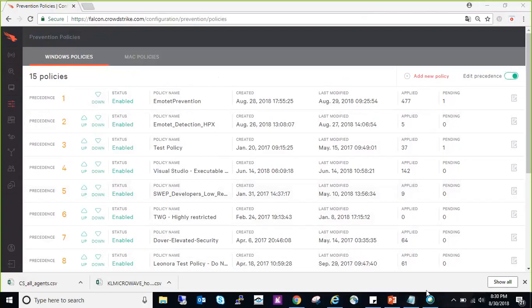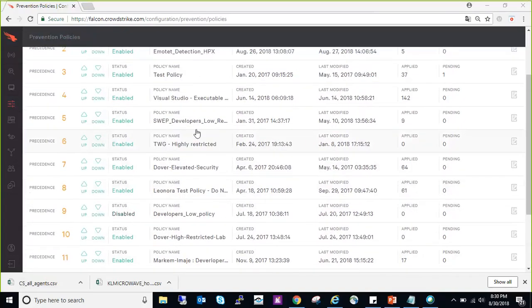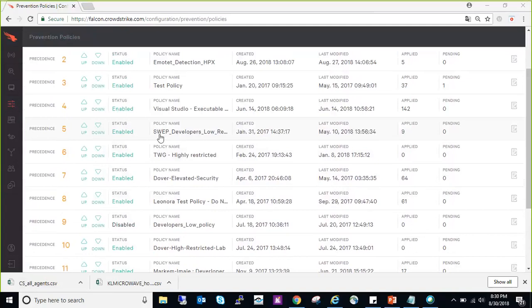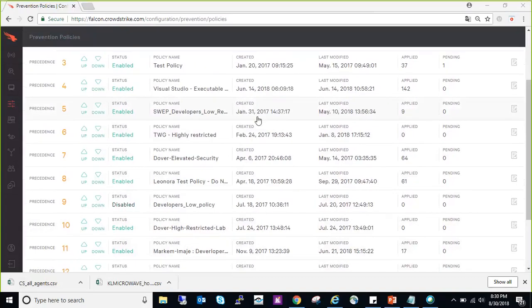Okay. So I will repeat my point. A host, a machine, can be part of multiple policies. So let's take SWEP developers, who are part of the default policy, and now they're also part of this particular policy. But which policy will be implemented on those hosts?